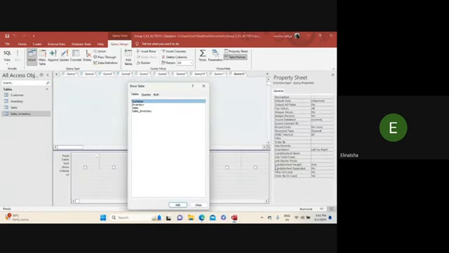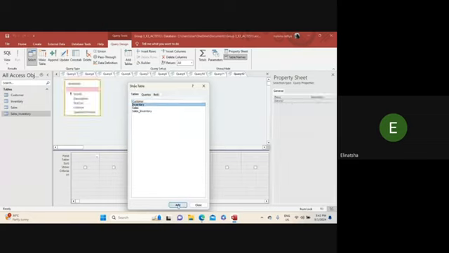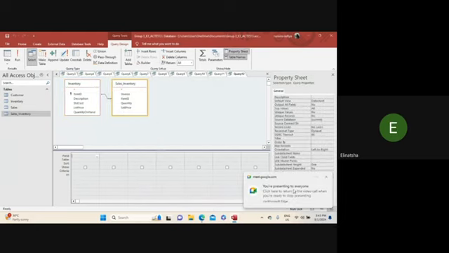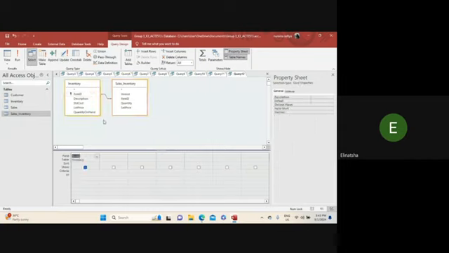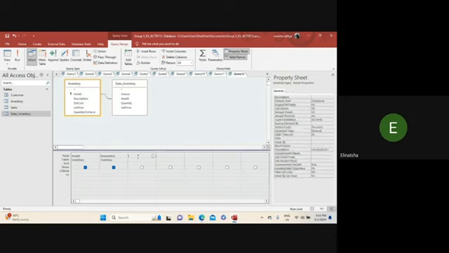Okay. So choose the inventory table. Select the item ID, description, and type in the total sold.